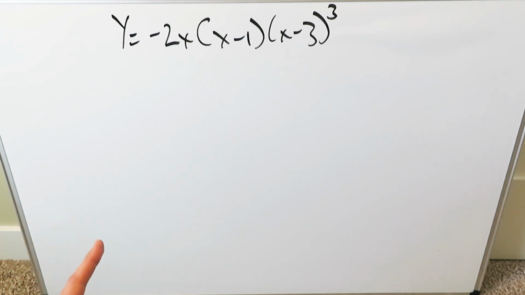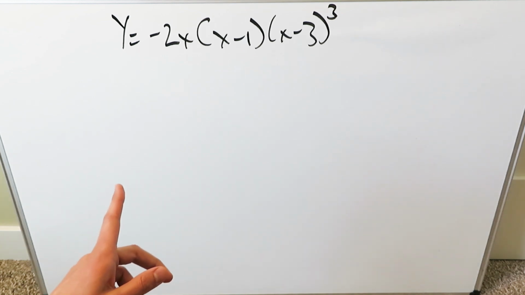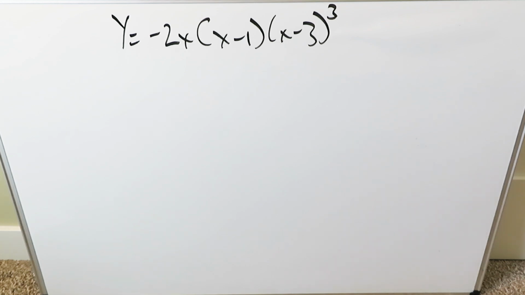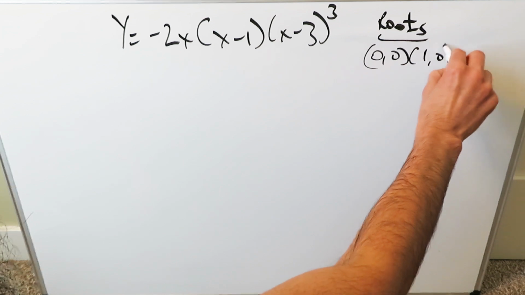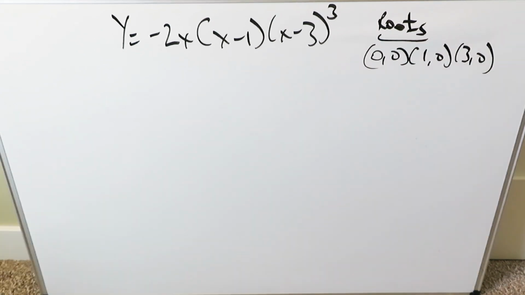When you're looking at this, you're looking at a factored polynomial. The determination of your roots, which are your x-intercepts, is easy. You have x equals 0, x equals 1, x equals 3. When you put those values in the original equation, you'll have corresponding y values of 0. So we already know our roots. They're easily determined. We have (0, 0), (1, 0), and (3, 0). One thing done.